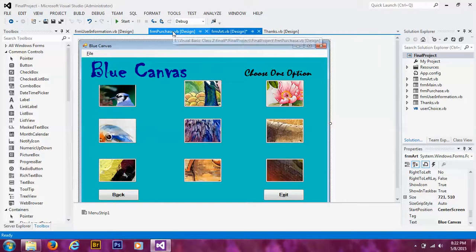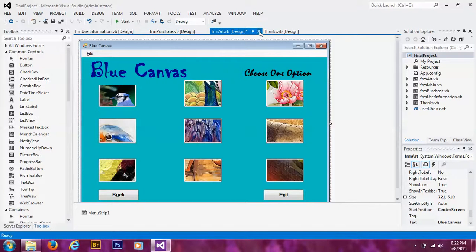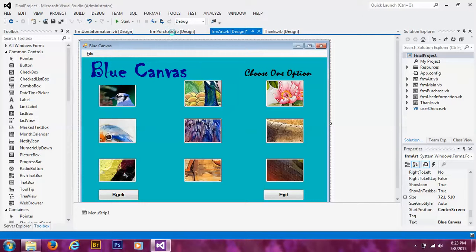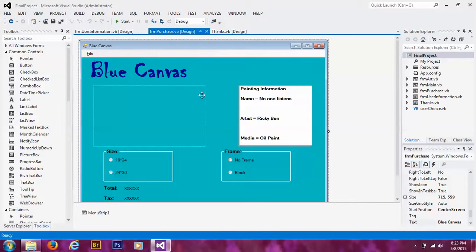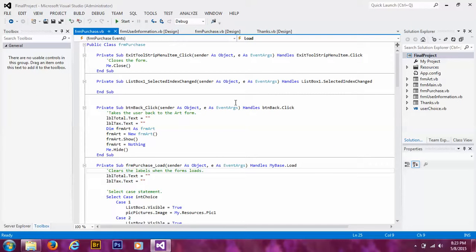Let's do it later with the purchase form. Let me close it, and let me take you to the back part of the purchase form. This is a menu strip at the top, the Me.Close.